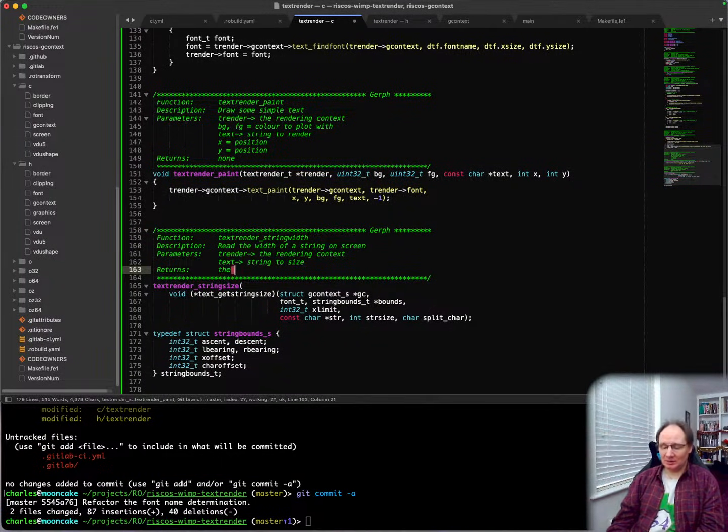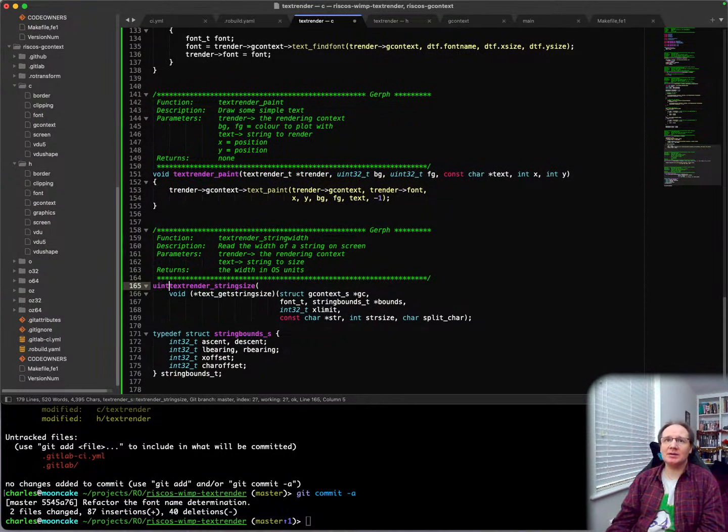Returns the width in OS units. Is it actually returning in OS units? I'm assuming we must be returning in OS units because that's the interface we're expecting.